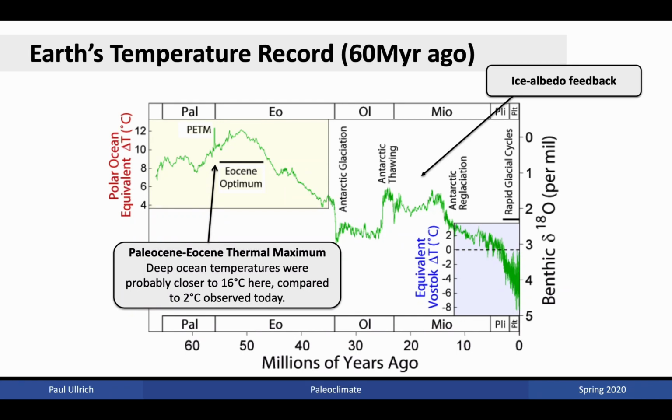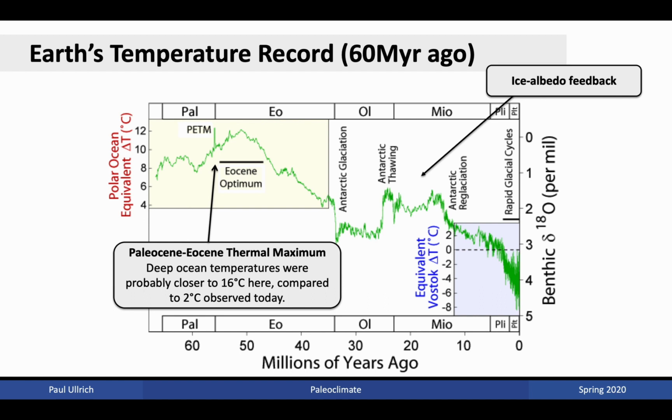If we use the ice core record to look back to the beginning of Antarctic reglaciation and use ocean sediments to look back even farther, we can get a pretty good picture of what the past 65 million years were of the Earth's temperature record. What we see are some really interesting phases of the Earth's climate. First of all, most recently we see these flips between the glacial and interglacial states of the climate system.